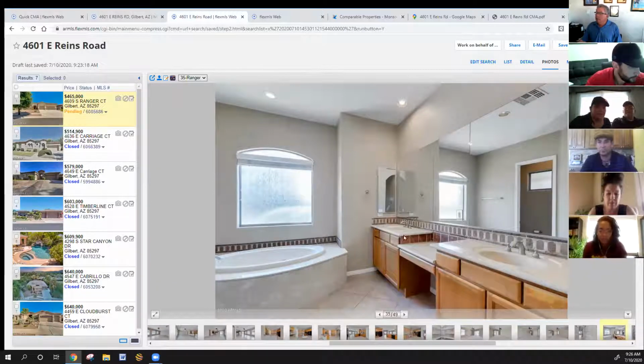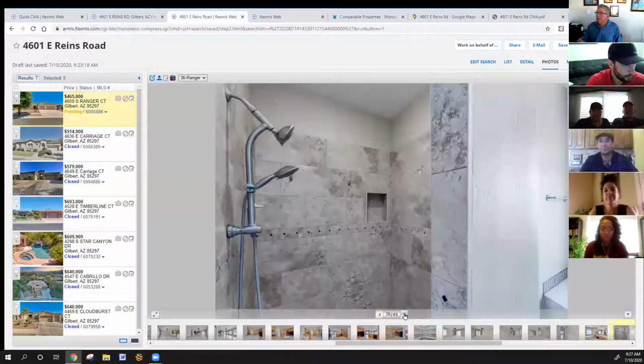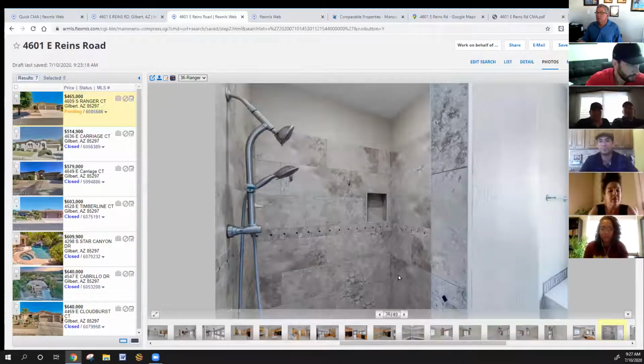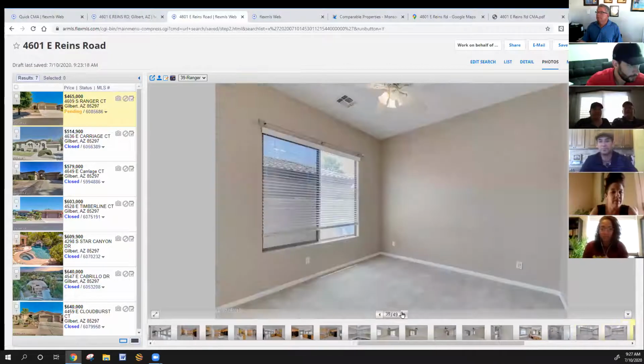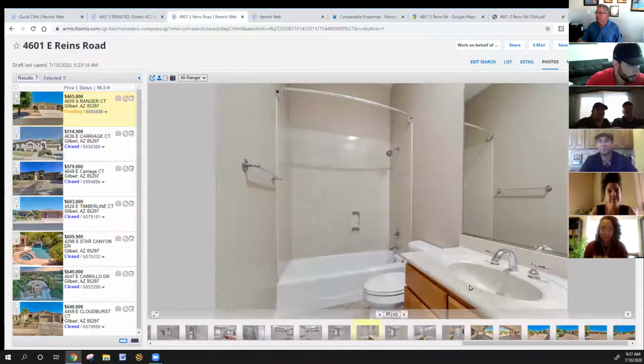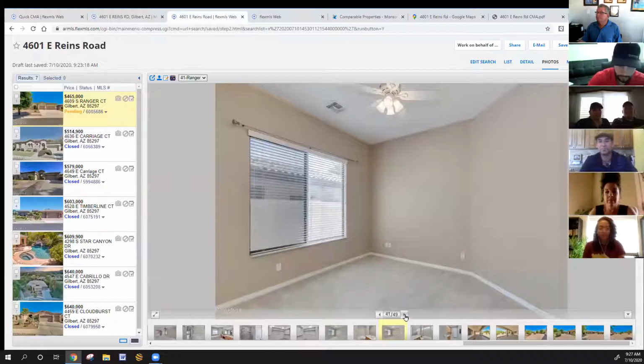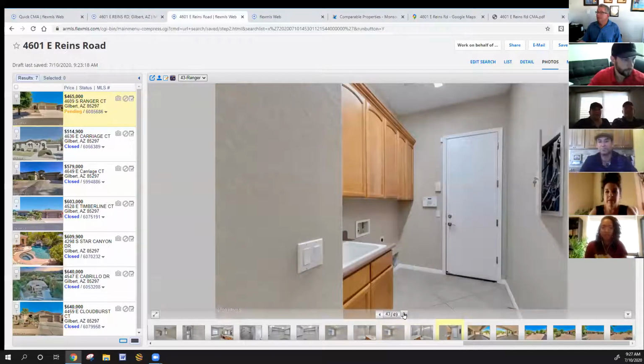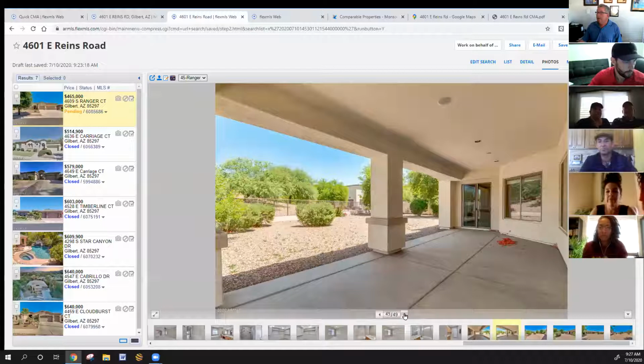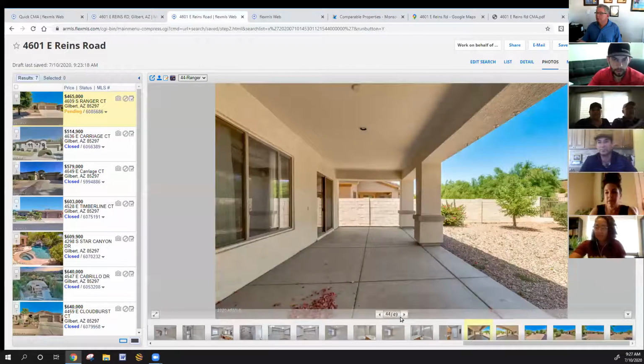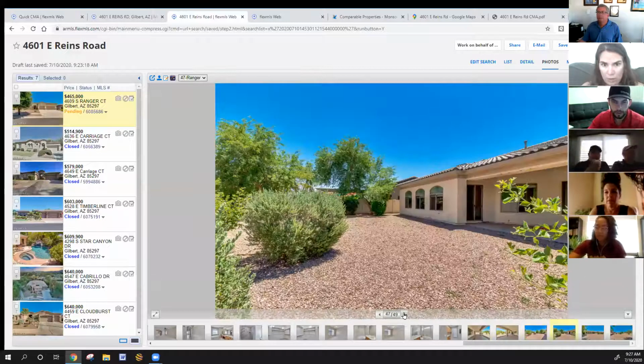Okay, here we go. These are not highly upgraded cabinets in my opinion. And you don't have granite back here. You've got cultured marble. There's a nice shower surround. Semi-custom closet. Real basic bathroom. And the backyard, not exactly impressive. And no pool.